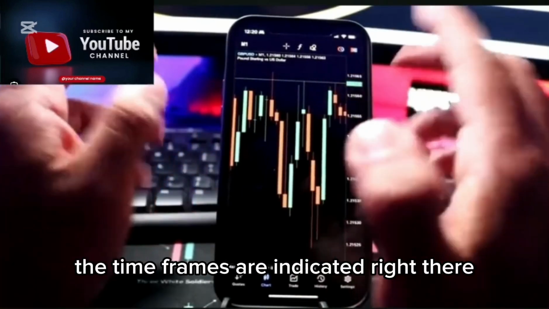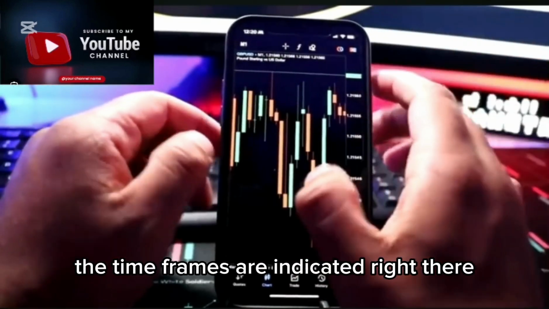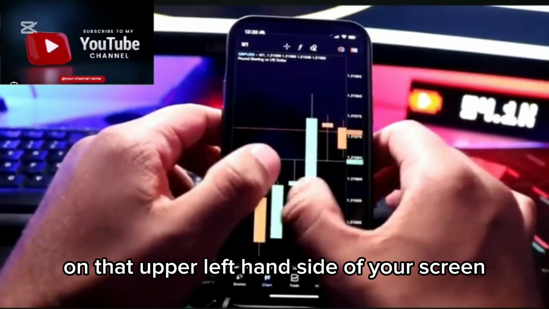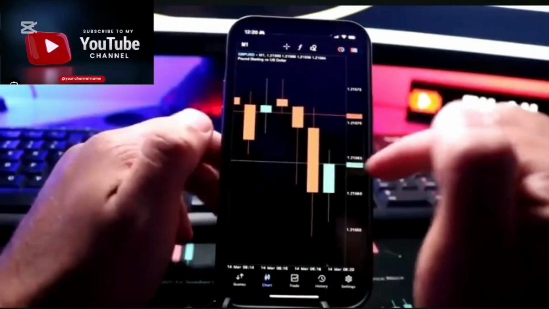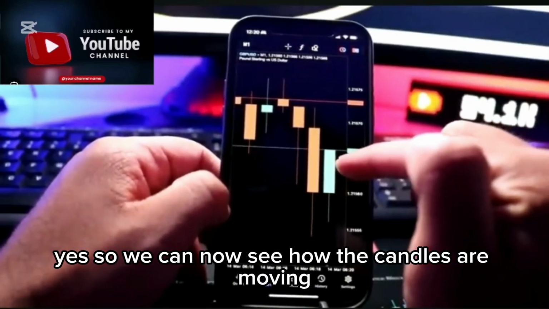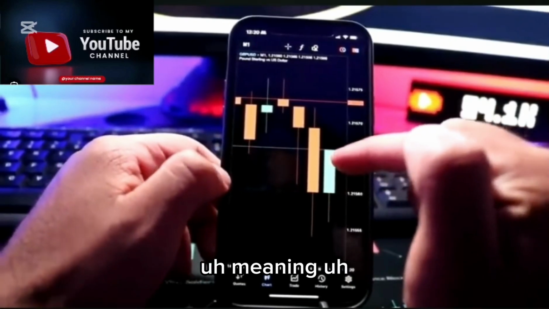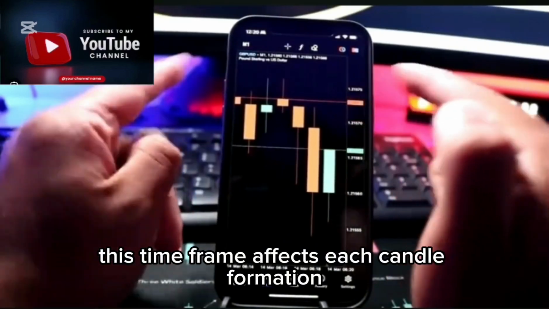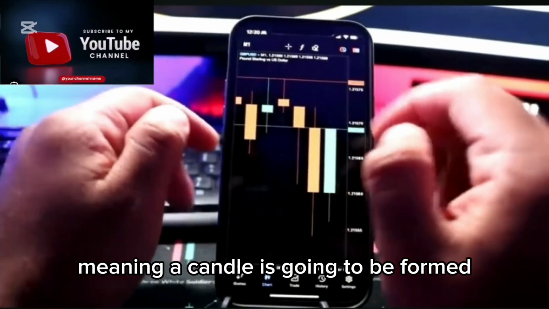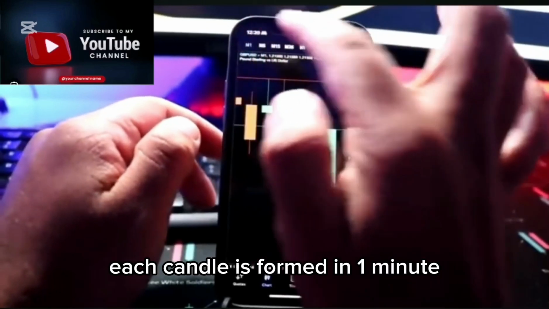Like we said, the time frames are indicated right there on the upper left hand side of your screen. Yes, so we can now see how the candles are moving, meaning this time frame affects each candle formation. Say 1 minute time frame, meaning each candle is formed in 1 minute.